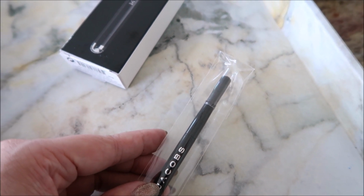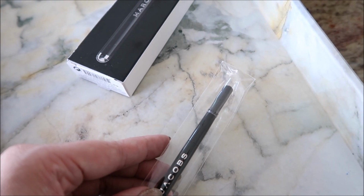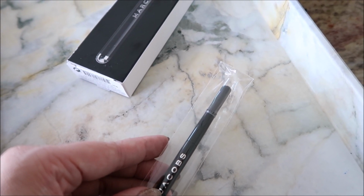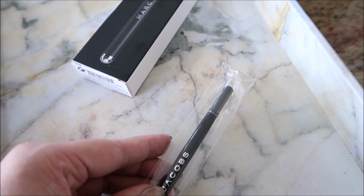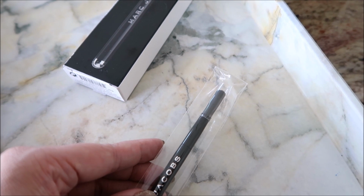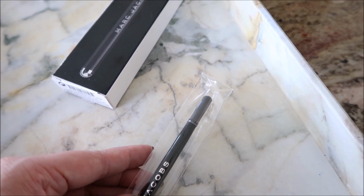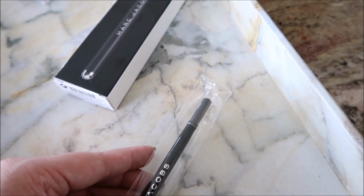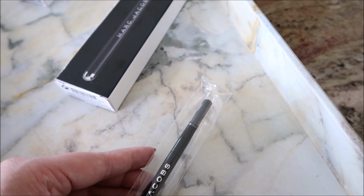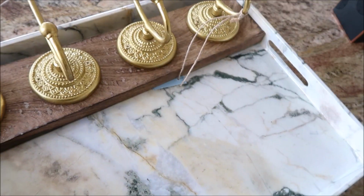This I use for the inner corner. I have a very flat inner corner, as do a lot of, I guess, Asian-ish eyes. So my lid doesn't fully open up into my nose. So I have just a flat area there. I love using a brush like this to do that. But I also always prefer something synthetic because I like putting a cream shadow in there. So this is so good.